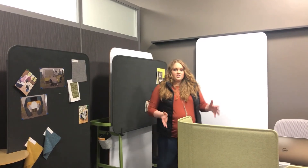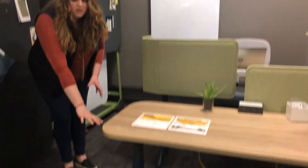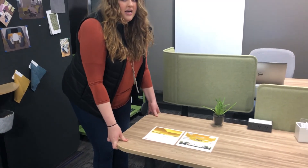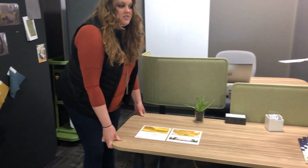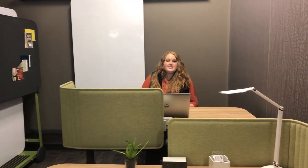We address the 'me within the we' with the next element of the Flex collection: the height adjustable desk. The beauty of this desk is that it is on casters, and the casters are hidden so you're unable to notice them. However, they are still going to move — and the trick is they move side to side. It does take a little bit of effort, but when you sit down, it's not going to move when you pull yourself to the table. It will only move if you go side to side.